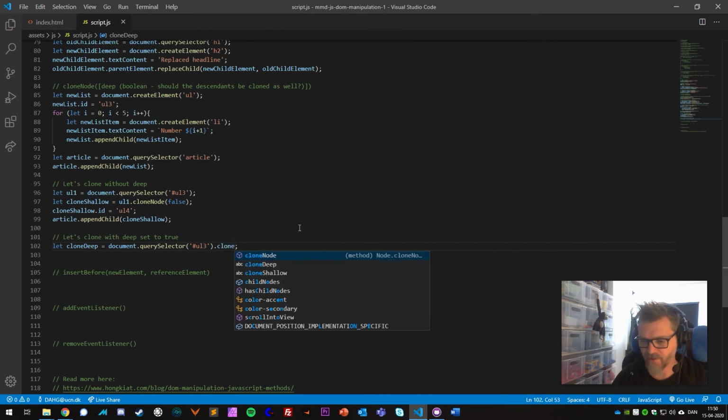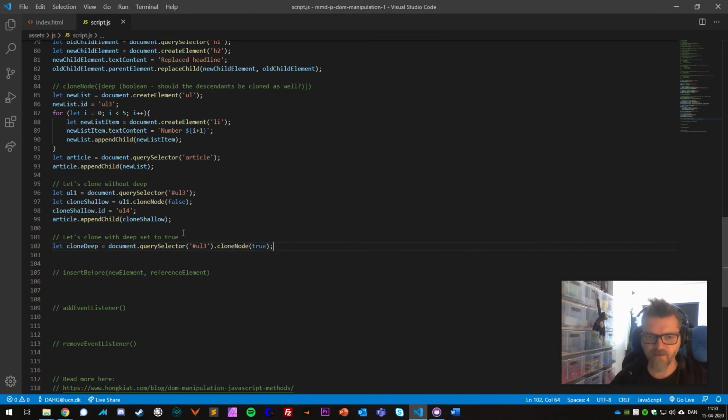So we can say cloneNode, and instead of false we say true this time. So instead of having these 2 lines here, we are basically writing everything in one line. We're just adding the .cloneNode true to our selection right away instead of doing it afterwards.